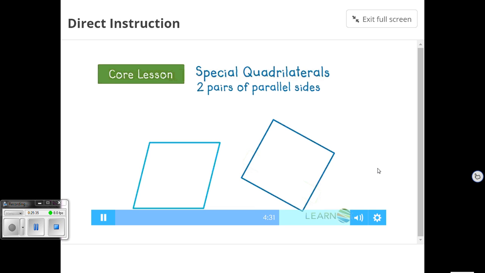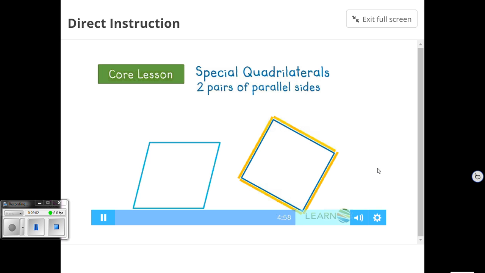What else do they have in common? These shapes look like they might have square corners, do they? This shape on the right has 4 square corners, but this shape on the left does not. So what else do these shapes have in common? It looks like the sides of each shape might be the same length. Let's check. I'm going to cut a strip of paper the same length as one of the sides. Now I'm going to move it next to each side to see if it is the same length.